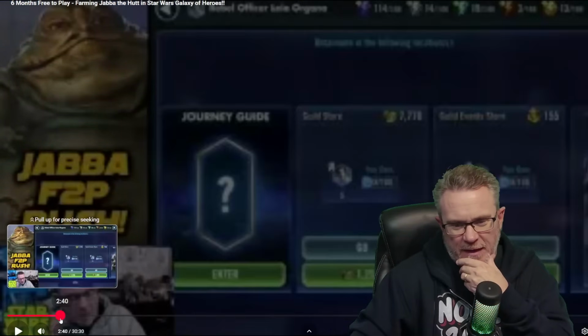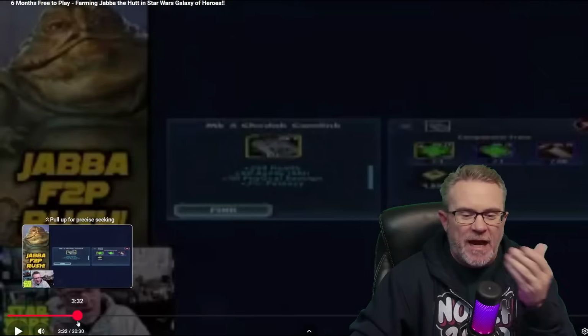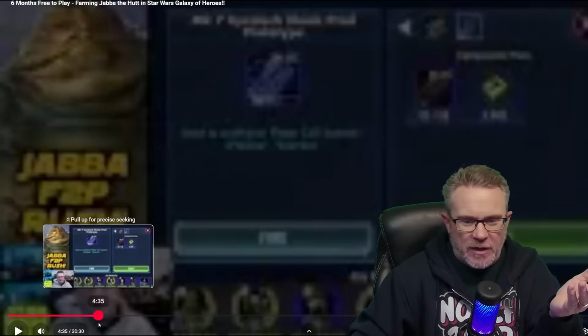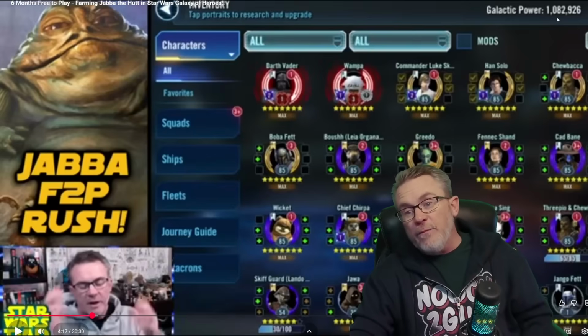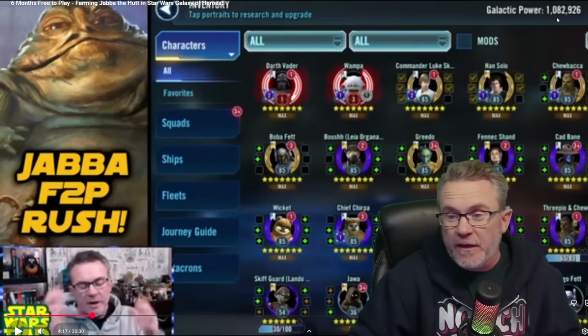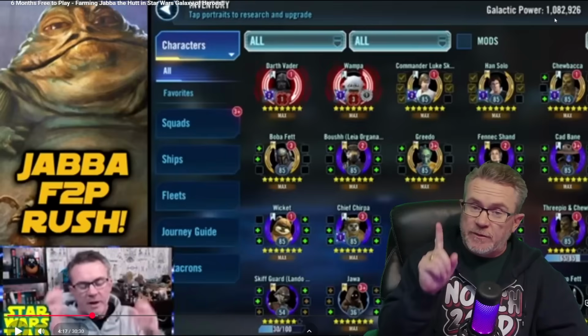So let's find the account here. Rolo, what am I all excited for? Oh yeah, because you got to go for Jedi Knight Luke to get Jabba, so there was Rolo. Okay, here's the account. Again, 1.082 million galactic power.